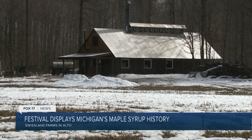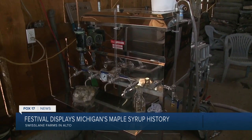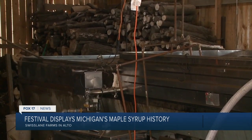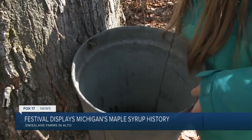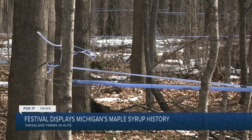We just evaporate all the water out of it and then it's just maple syrup. It's such a simple process, and through the years we've tried to upgrade and continue investing in it. In 2011 we built this addition on and updated our equipment. A process that once required a huge amount of manual labor is now made much more efficient through the use of these tubes.